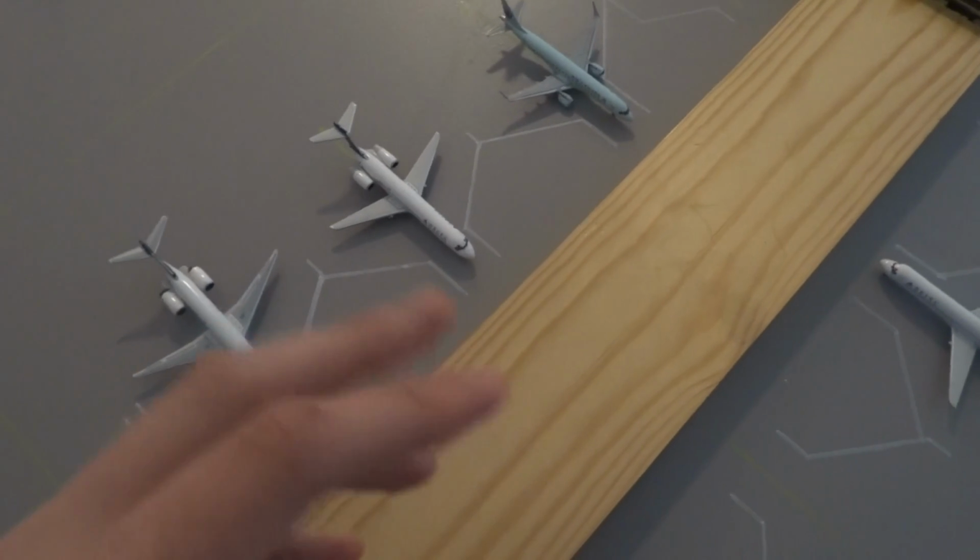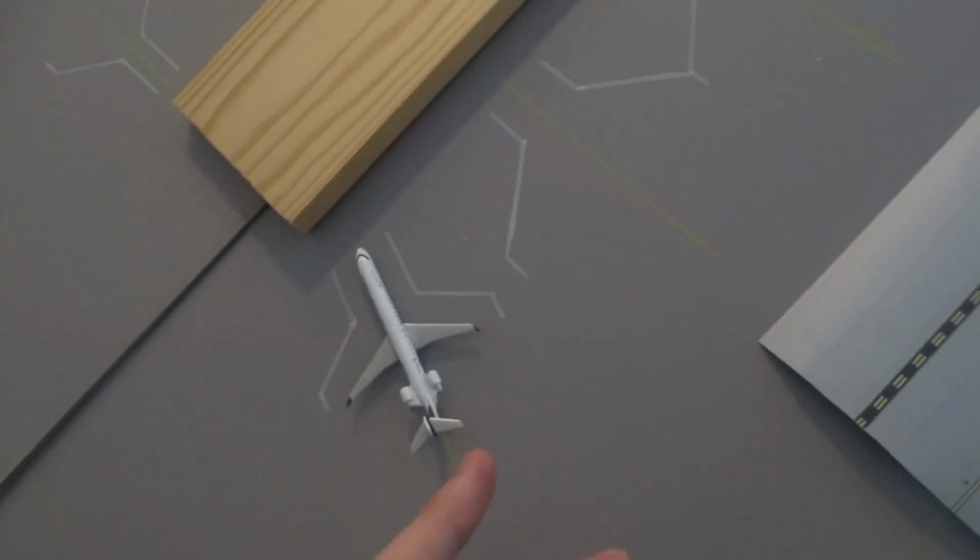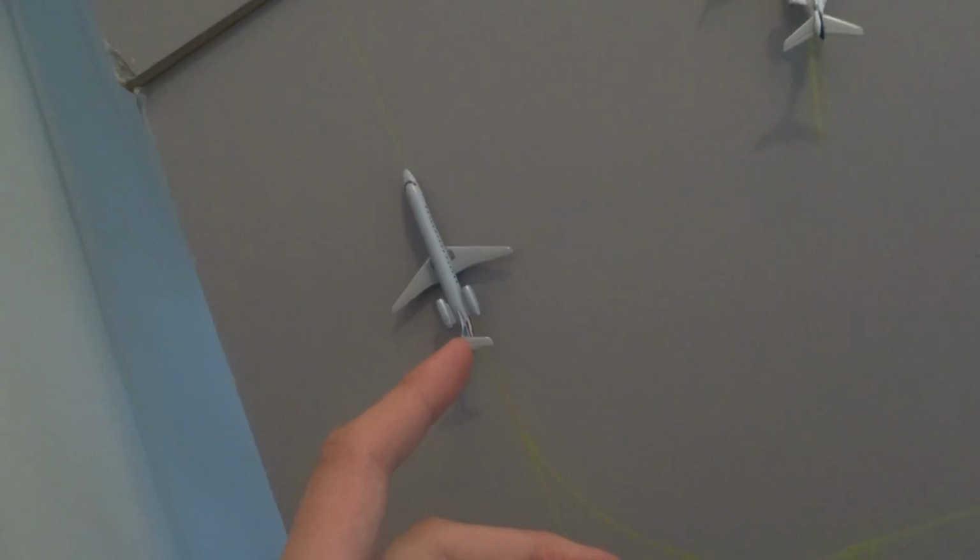Another 717, MD90, then we have a CRJ 900 over here. We have an American Eagle E145, he just arrived and he'll be taxiing to his gate right now.